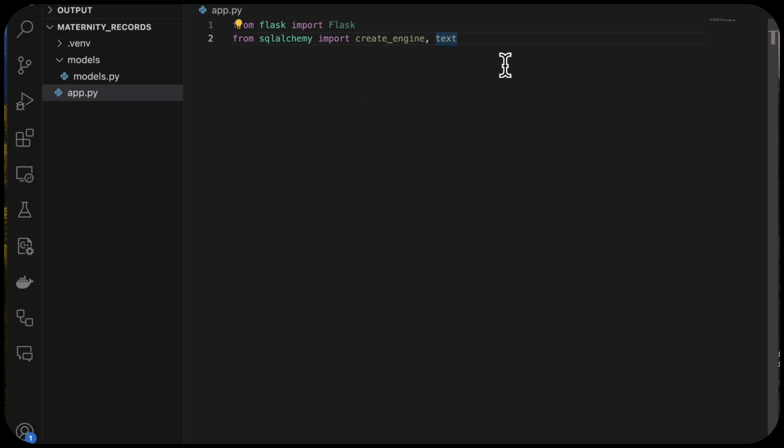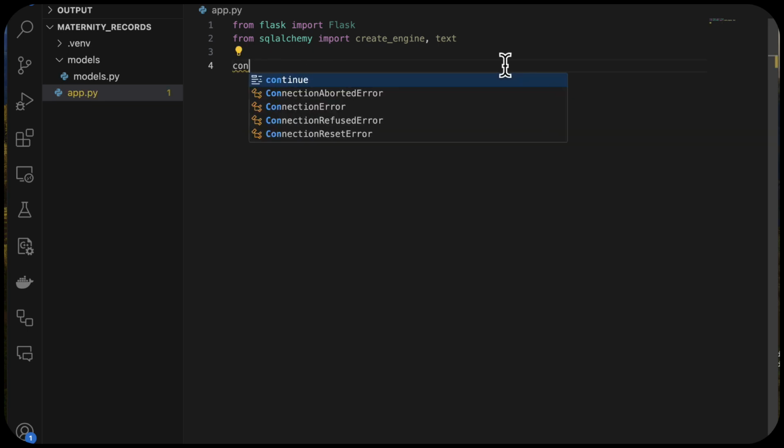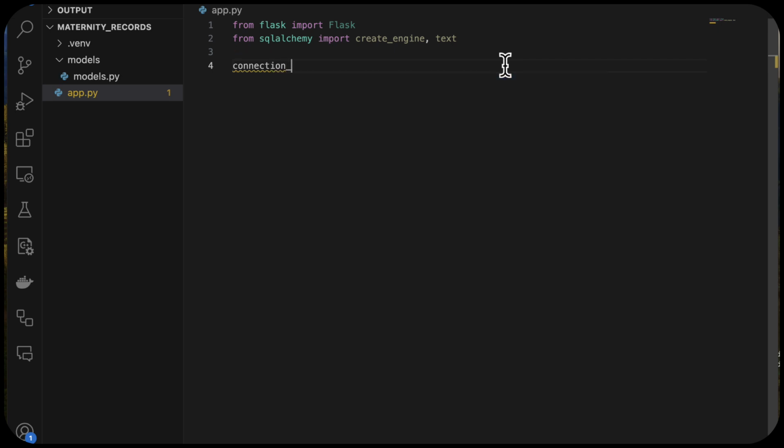Okay, so we do this like this, and then let's put a connection string. Now the connection string has the syntax like this: the dialect plus the driver, because I want to use PyMySQL, the username and the password, at the host, then the colon, the port, slash database name.